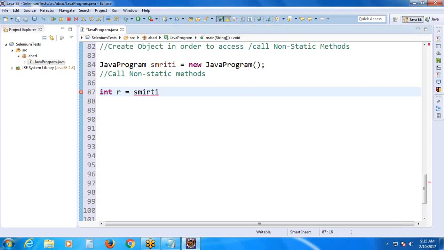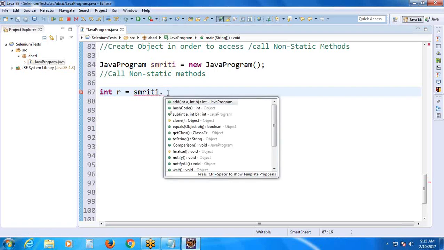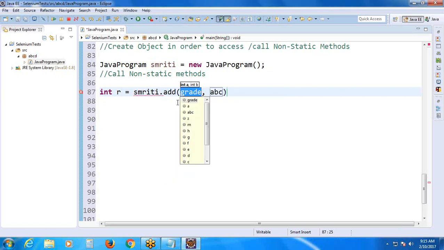Don't focus on the syntax. Smriti dot, any spelling mistake? Why is it not showing context help? Yes, sir, it is a spelling mistake. Smriti spelling is wrong. Just a minute. Smriti dot, observe, user defined add.